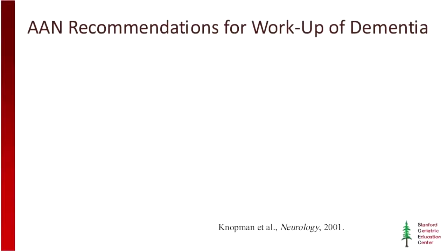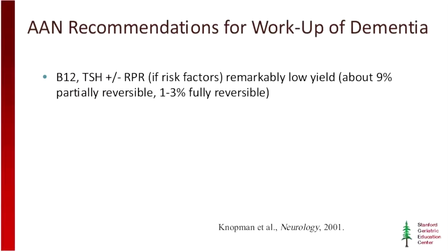In terms of what the American Academy of Neurology recommends for the workup of dementia, the recommendation is that anybody coming with memory complaints or cognitive complaints that are insidious should be screened for B12 deficiency and thyroid disorders. So we send a B12 and TSH on everyone. RPR is actually no longer routinely added to this panel. We do still worry about tertiary syphilis, but we hold off on sending RPR unless we have more clinical suspicion, such as a previous history of STD or syphilis in particular. The problem with RPRs is there are a lot of false positives. So B12 and TSH on everybody and a syphilis screen as indicated.